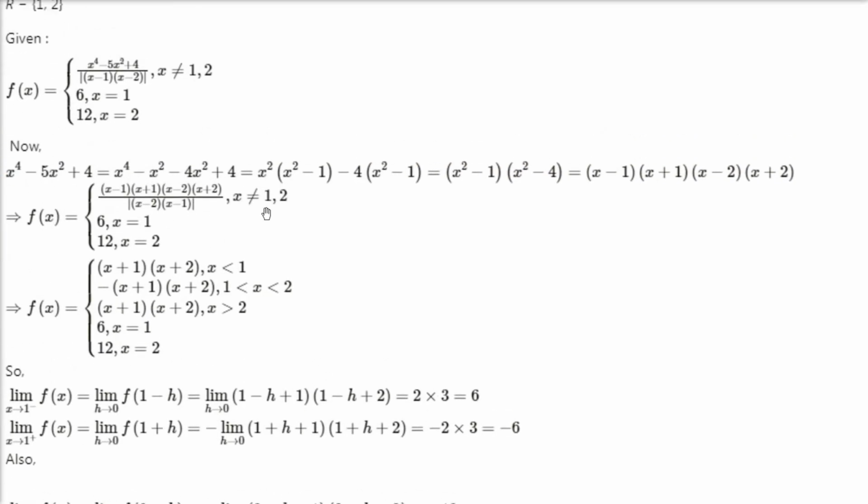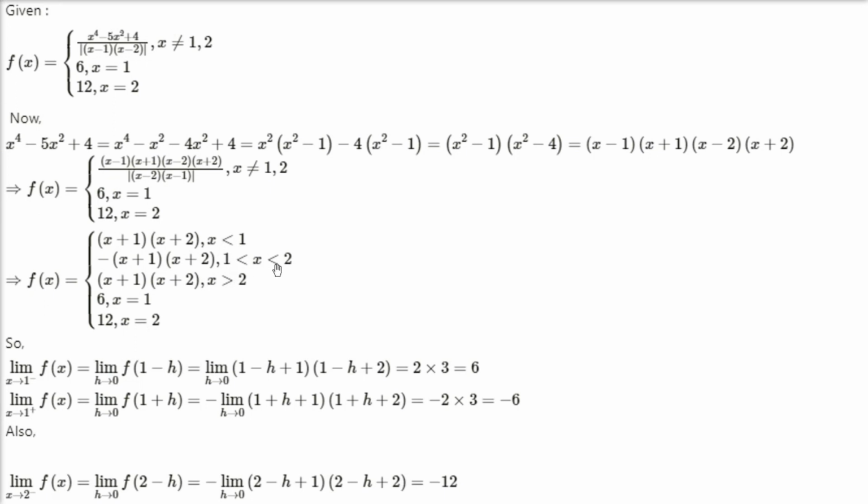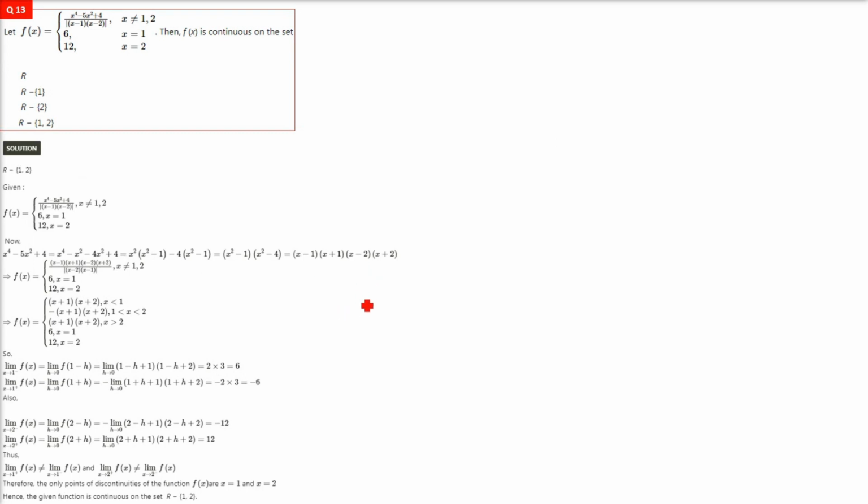Okay, let me just reiterate. We solved this, then we tried to find out what will happen to the modulus and to the expression consequently for x less than 1, between 1 and 2, and then x greater than 2. Okay, so this we have done. Now let us come to the exact points 1 and 2. We will take the left hand limit for 1 and right hand limit for 1. Similarly, we'll do it for 2. I hope you'll be able to do it for 2. I'll just concentrate on this 1, and exactly the same is what we'll do for 2.